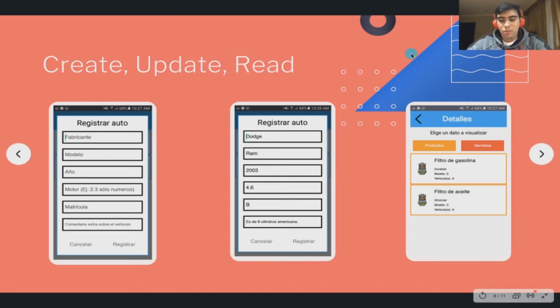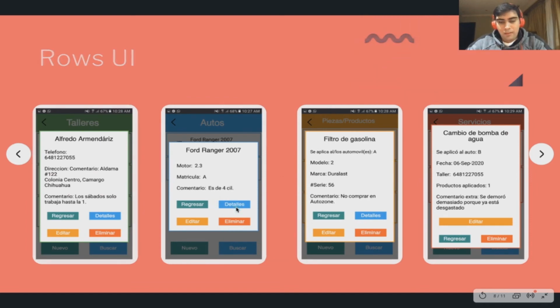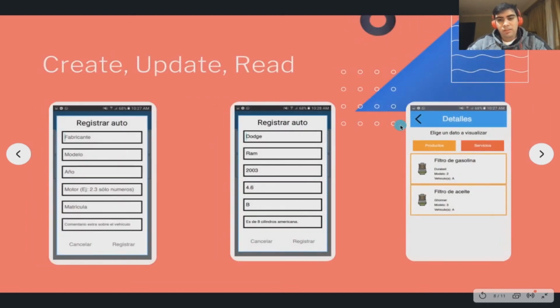And about the read option, it is this one. When you tap on this, the app will open a new activity in which you can see the relations of this row in other tables. For example, we are here in the vehicles table, so we can see this row's relations in the productos table or in the servicios table.